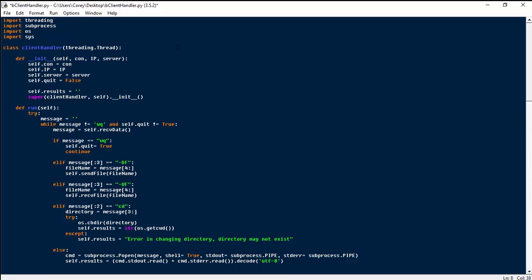Okay. You could do it a different way. You don't necessarily need to do it this way. This is the way I like to do it. So if another way makes sense to you and it works, it works, as long as it doesn't terribly sacrifice optimization or whatnot. So here's that self.quit variable. That's going to be our flag for us. It's going to be set to false because obviously you don't want them to quit right off the bat.